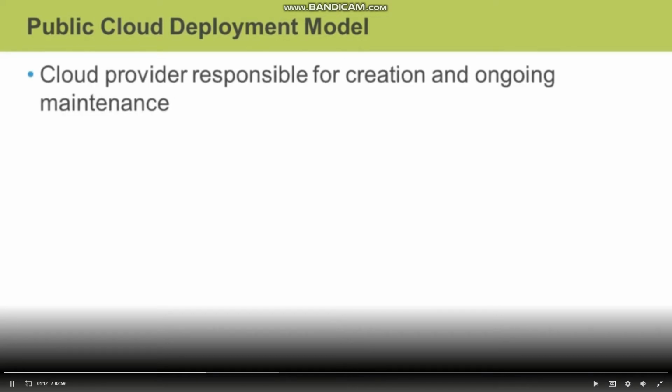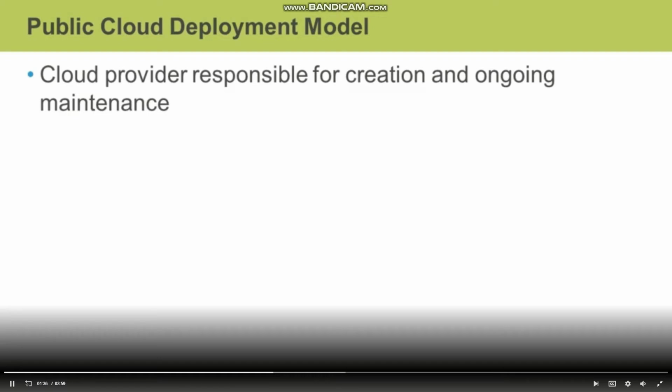Now, one of the nice things about the public model is that it is the responsibility of the cloud provider for creating and maintaining all of the resources. So the hardware, the software, the licensing, the upgrades, the maintenance, all of that is now offloaded onto the provider. You don't have to do any of that.